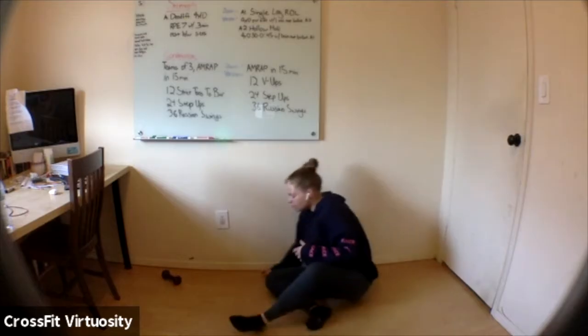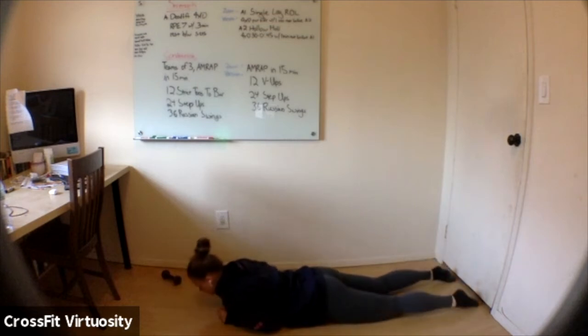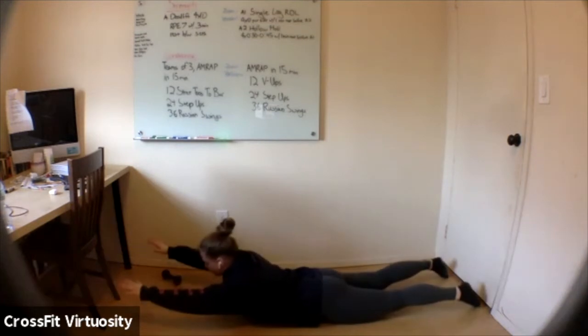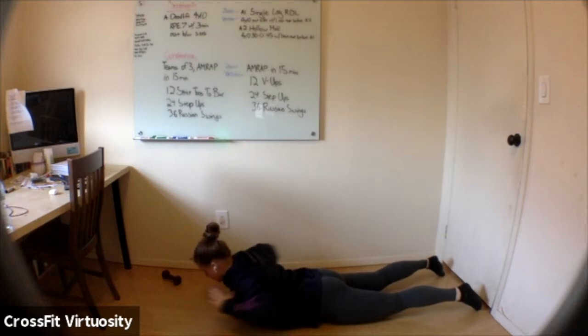All right, and then after that, we're gonna get into an upper back hold. So for the upper back hold, this time you're gonna lie down with your chest facing the floor. You're gonna start with your arms extended in front of you. From there, you're gonna lift your arms and chest off the ground at the same time. You're gonna bring your thumbs into your shoulders so that you feel like your upper back is pinching. And we're gonna hold this position here for 30 seconds.